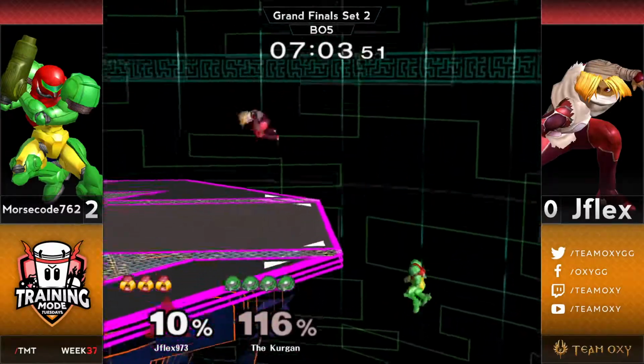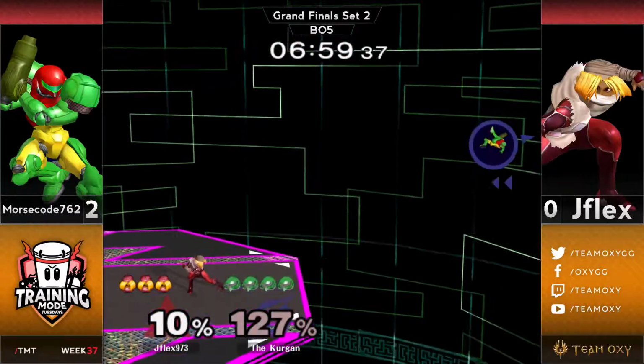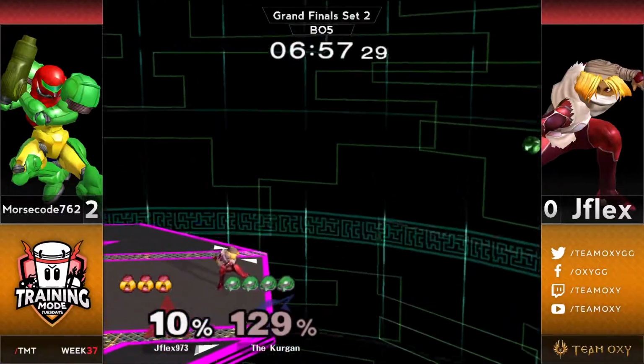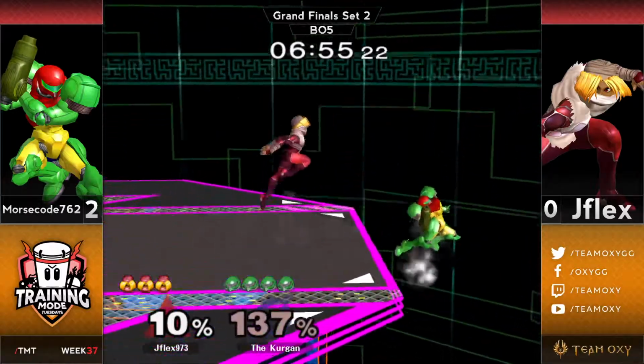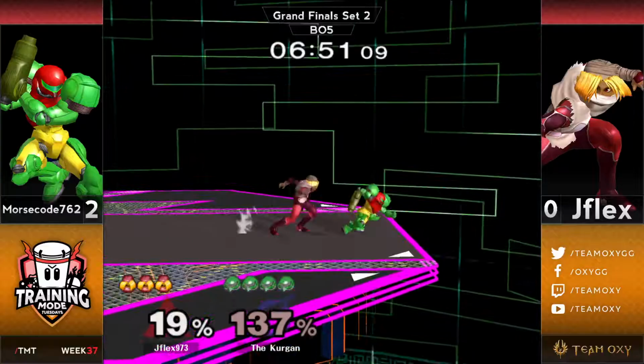Jflex actually gets Morse code off stage this time. Again, not able to close out the edge guard, but plays the positional advantage quite well. Finds another fair on Morse code. I don't think he touched the ground. Okay, now he has. So he has his grapple back.